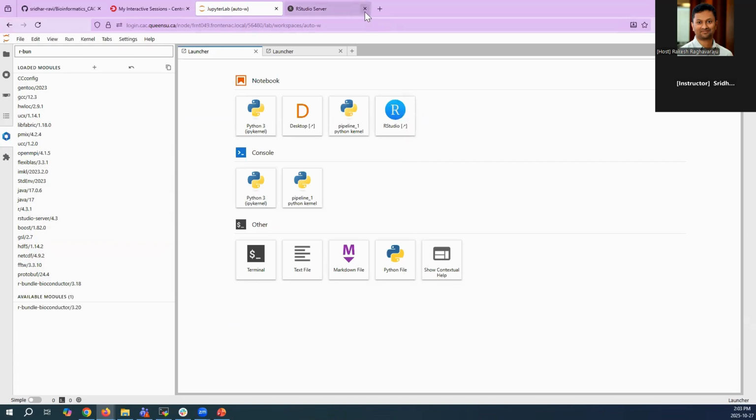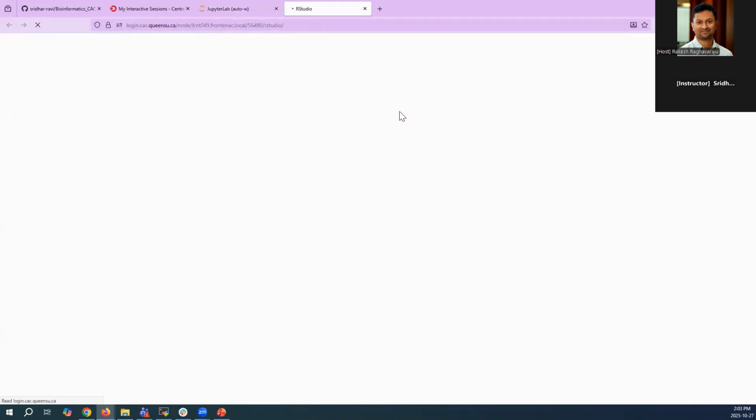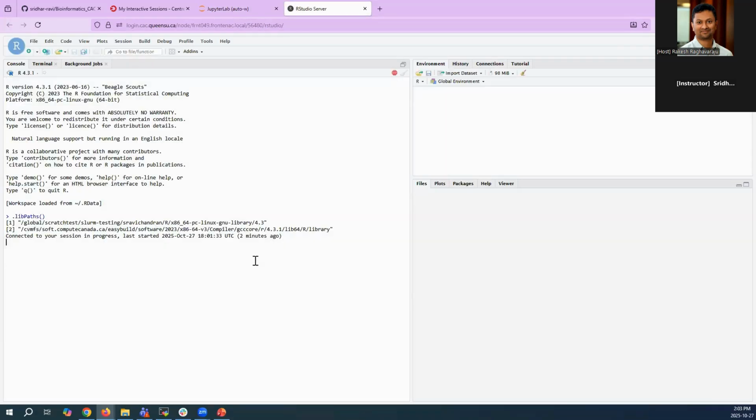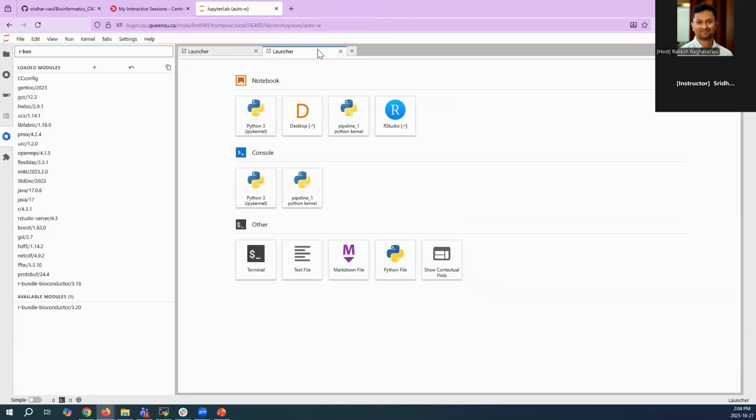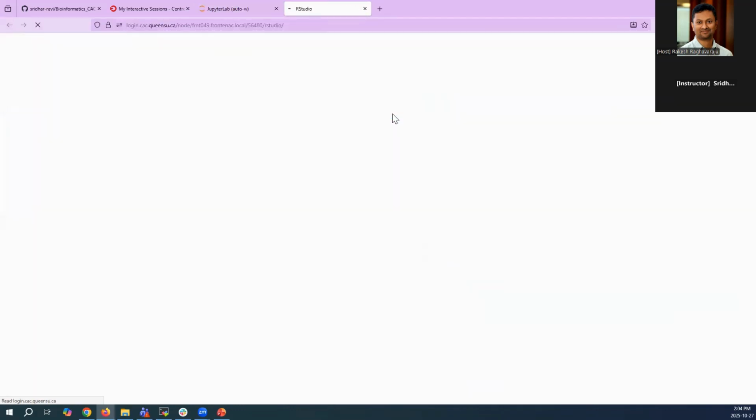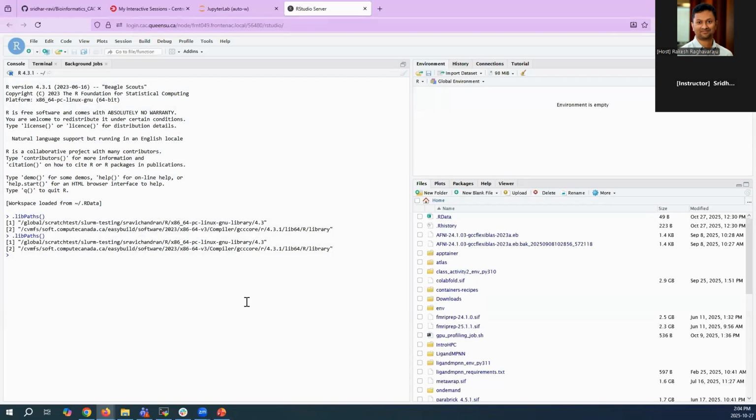Now I'm going to close this R session and open a new one, and let's see if it added the new path. That's the whole idea. Okay, now let's see the same path here. No, it did not. So let's start a new session. New launcher, R bundle. Or worst case, we may have to restart the whole thing, because sometimes it takes a while.